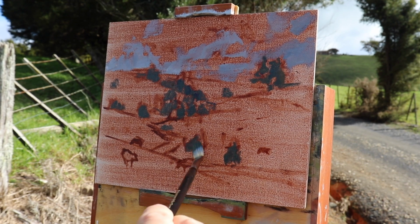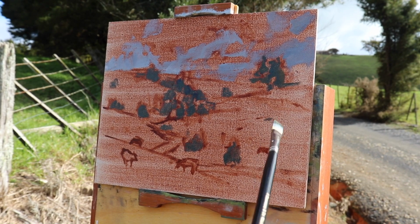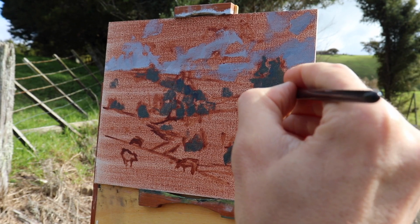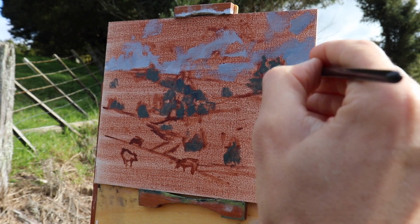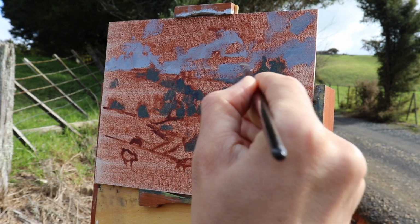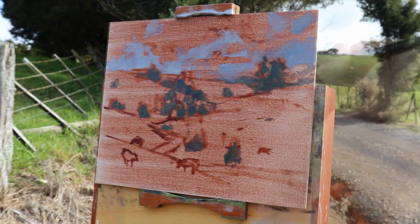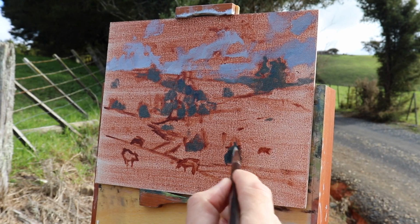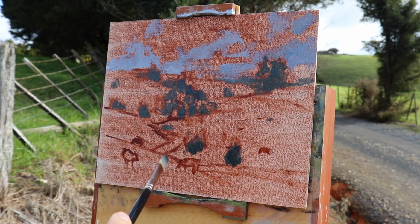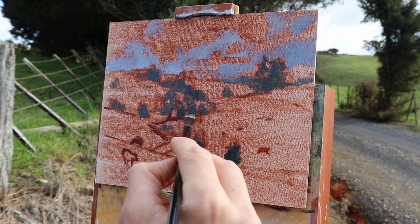So the next thing to paint here are the shadows in the trees, and what I've done here is I've mixed a combination of ultramarine blue with a little yellow oxide. Now the yellow oxide itself will also adjust the value of the colour because yellows are much lighter in value than other colours on your palette. So by using more yellow oxide, I'm going to make the value of the colour lighter, but I risk increasing the saturation, which is something I don't want. So for those more distant tree shadows, I mix in some titanium white.